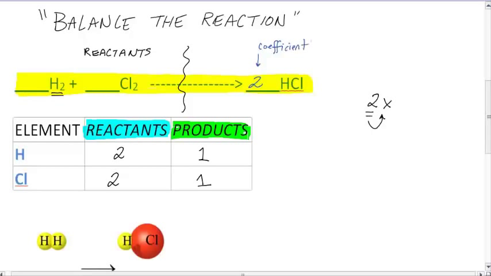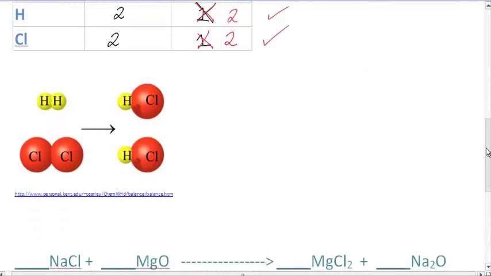And what it means is that if I combine one molecule of H2 with one molecule of Cl2, I'm going to get 2 molecules of HCl. Now, why did I choose a 2 and why did I put it there? Because I realized that if I put a 2 here, then that means now instead of having one hydrogen in the products, I have 2, because it's just like algebra. 2 in front of an x means 2 times x. 2 in front of the H means 2 times H. And it also means I have 2 chlorines. So now everything balances. And I've got a little picture to show you this another way.